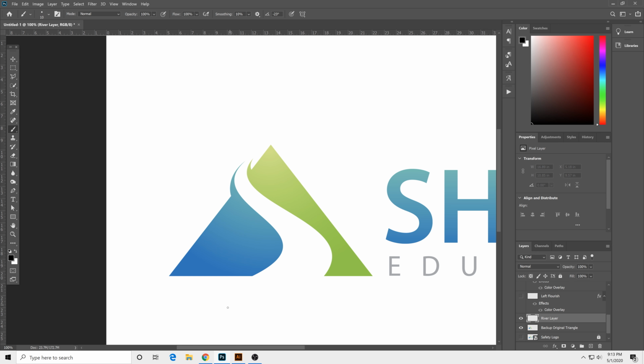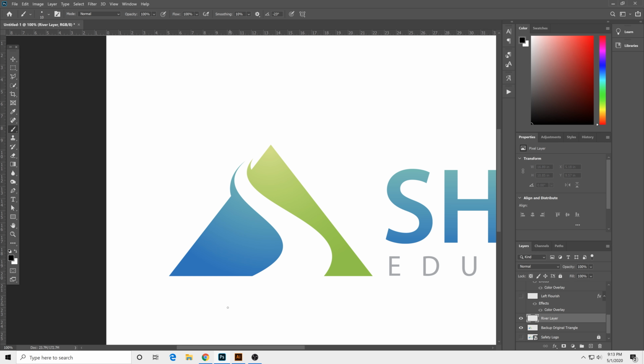I won't explain too much what a track mat is, but essentially when we go to the triangle layer, the layer that's above it can be a track mat. So if I select alpha mat, it will only show that shape within the shape that was above it. But if I do alpha inverted, which is what we want, it's going to now remove that gap.